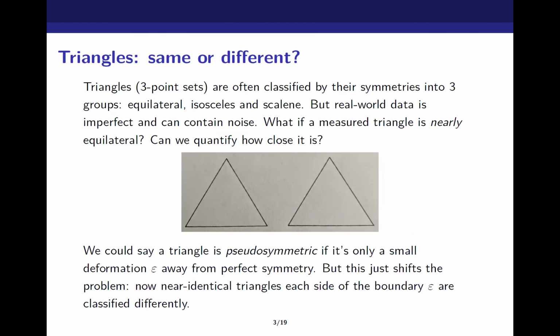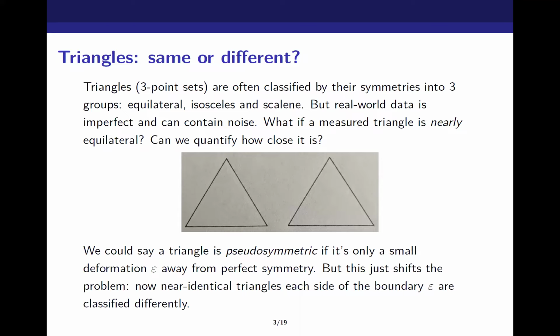So even 3-point sets, also known as triangles, have a great analogy with crystals in this sense that what we're trying to sort of attack. It's been mentioned today already that crystallographers are very attached to their space groups, and they define things in terms of symmetries. It's the same with triangles, right? So you could classify triangles as equilateral, isosceles, and scalene.